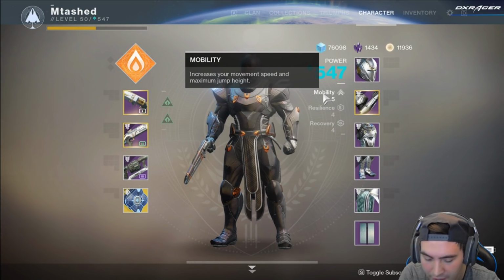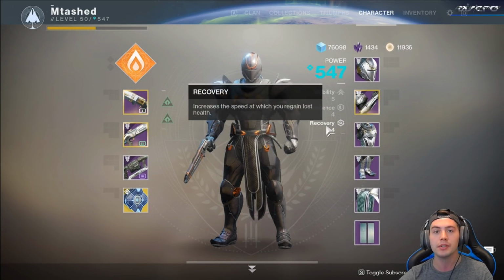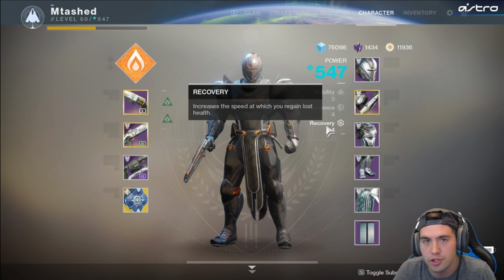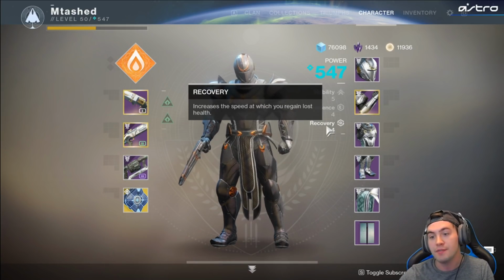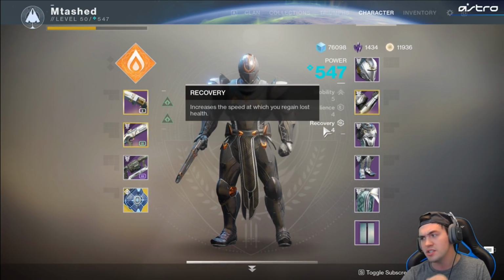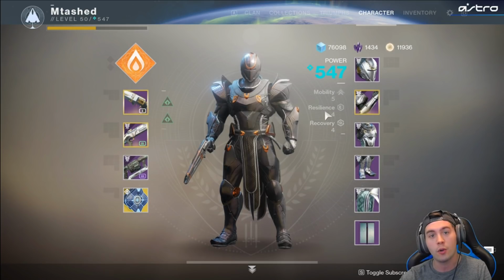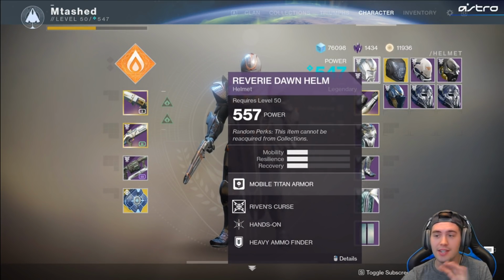So that's the one thing I'm going to say, is these stats, while they are important and you might want to build it the way you want, they're not going to have a drastic change that's going to make you win every game or lose every game. If you max out your recovery, it is noticeably different. But you're not going to lose raids and games because of these stats quite as much as the actual perks that are on the armor. Okay, these are pretty important.